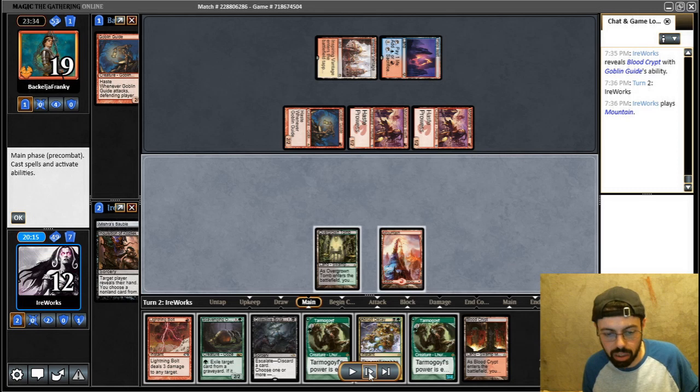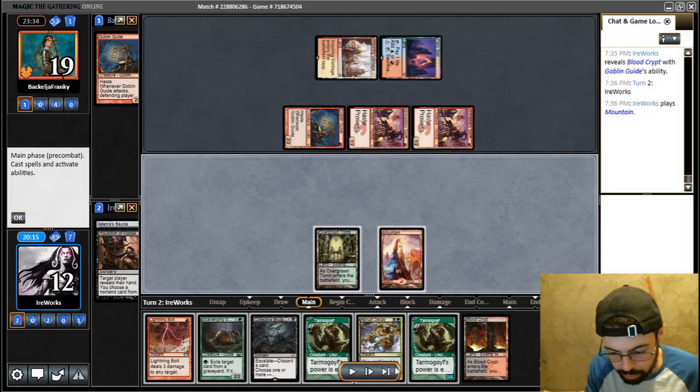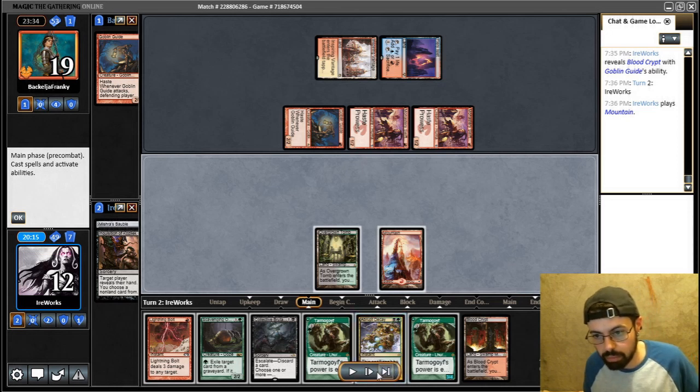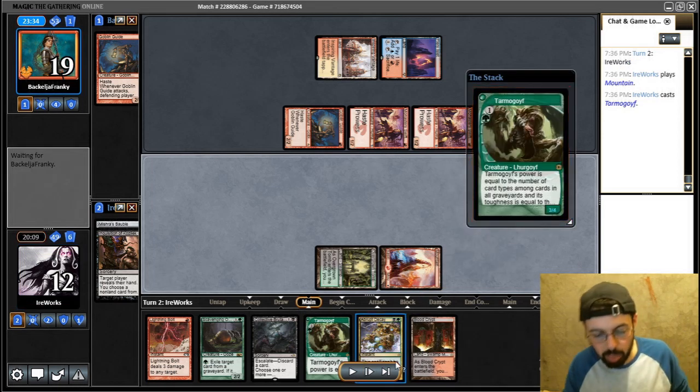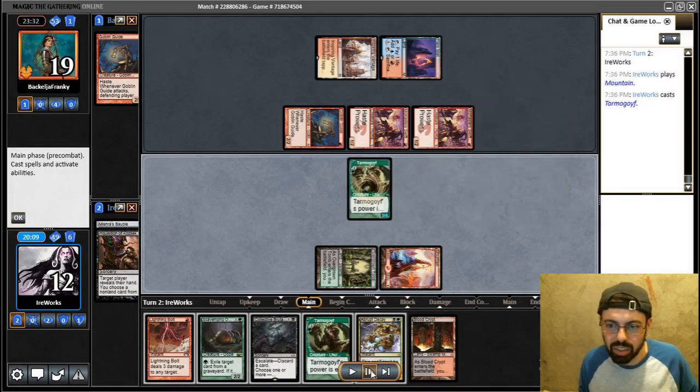We draw a Mountain, and I believe this turn we... Okay, so we're going to Brutality, and what do we discard? We discard Spellbomb. Oh, wait. What? Where am I? Oh, no, sorry. I'm a whole turn ahead. Spoiler alert. Sorry. We play Tarmogoyf on turn 2. Tarmogoyf's going to hold off this wall of creatures.